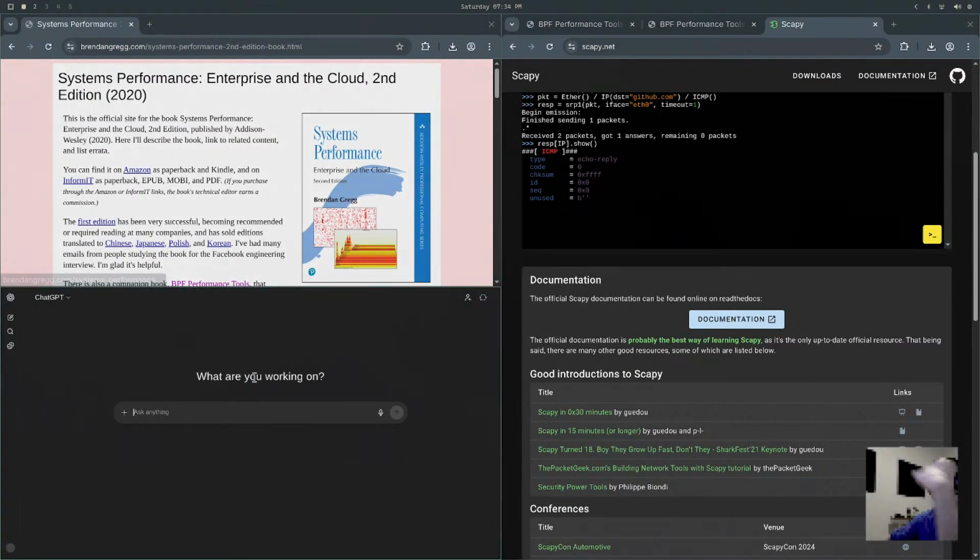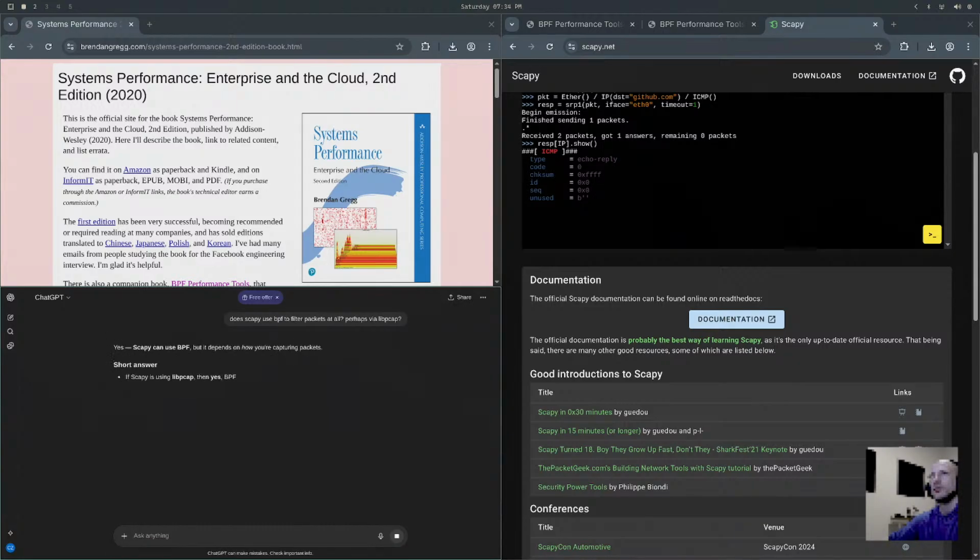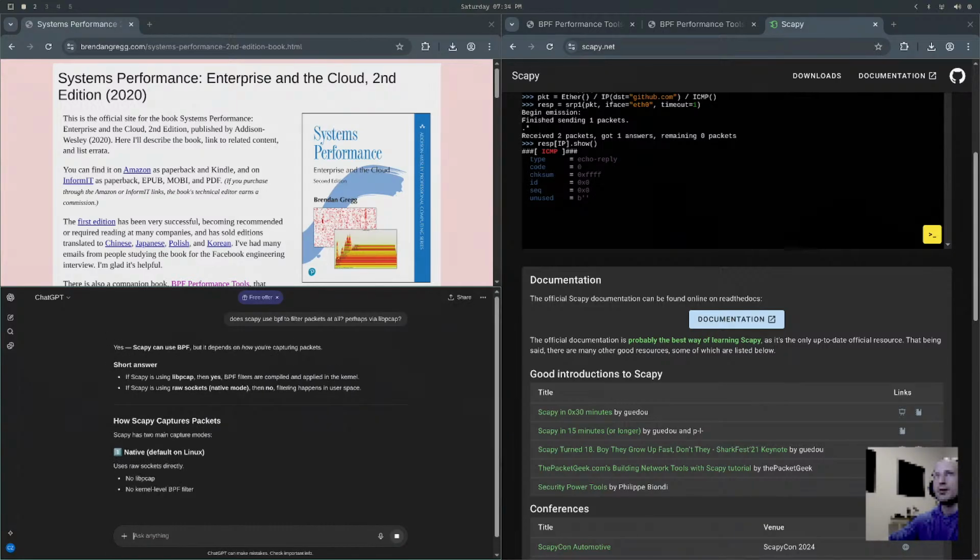Let's ask ChatGPT. Does Scapy use BPF to filter packets at all? Perhaps via libpcap? So I think libpcap uses the BPF functionality.